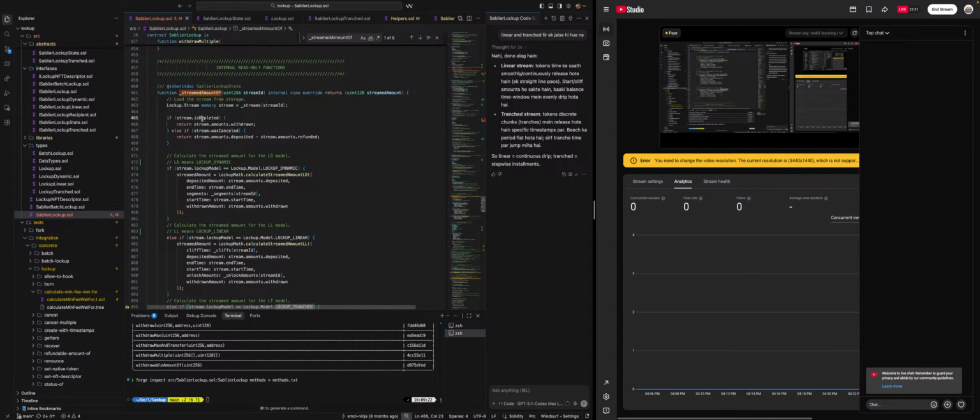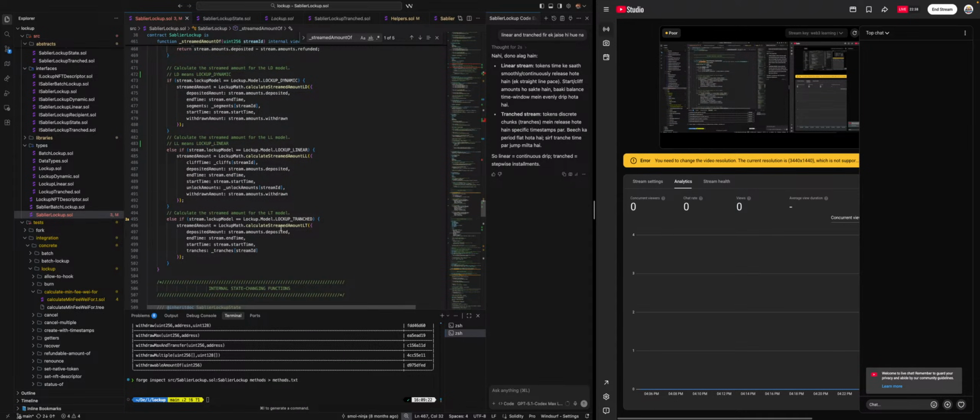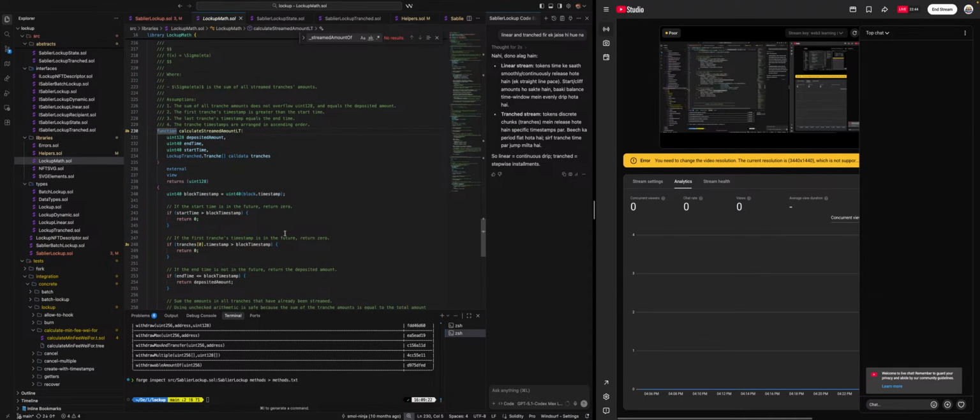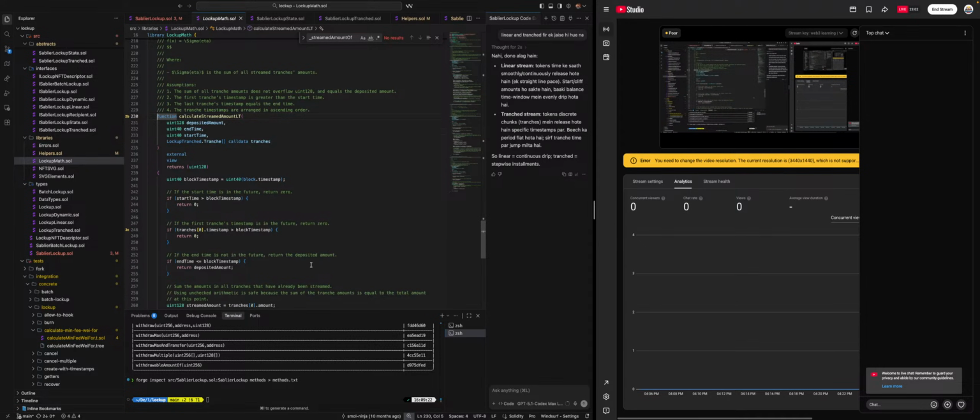So we are checking if the stream is depleted or cancelled, and then we are checking what kind of model it is. And then we are trying to calculate how much amount of assets the receiver is able to withdraw.